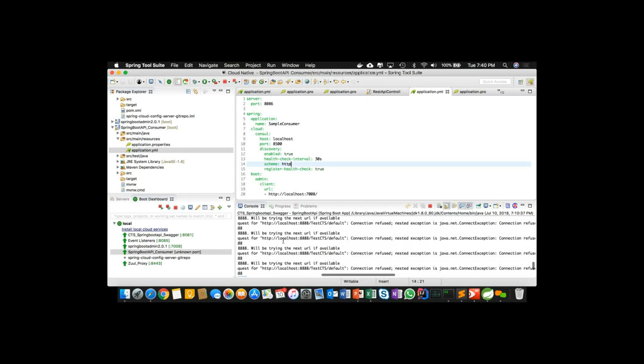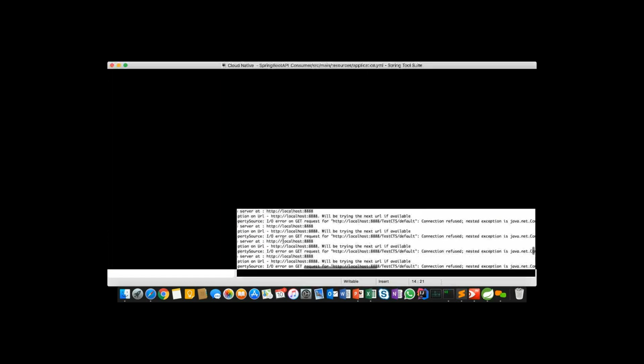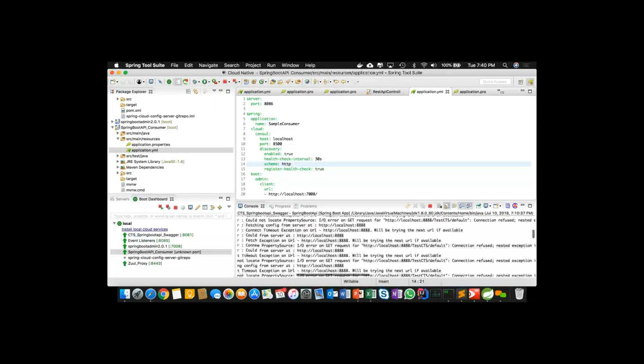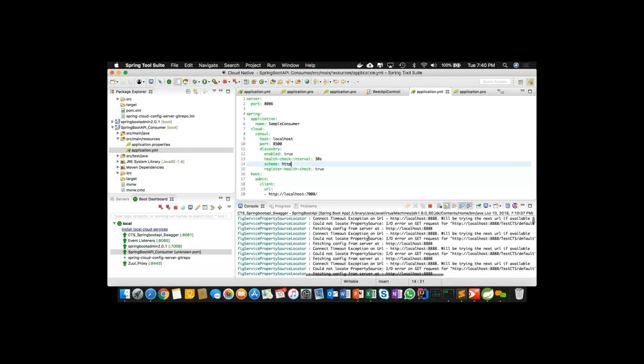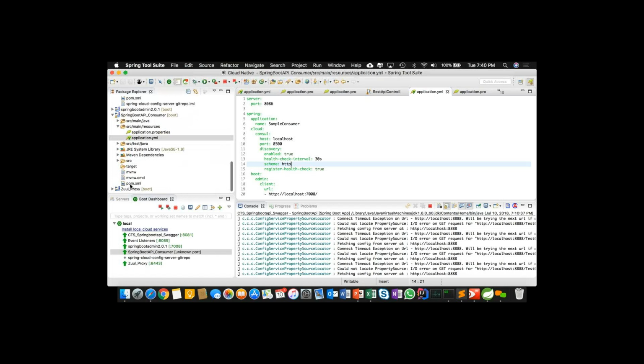I am getting connection refused. Okay. Sorry guys, somehow my listener is not behaving well. It is trying to ping 88, 88. Not sure what is running in 88, 88.